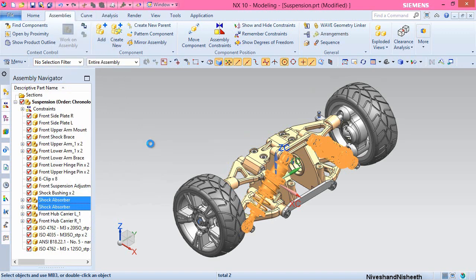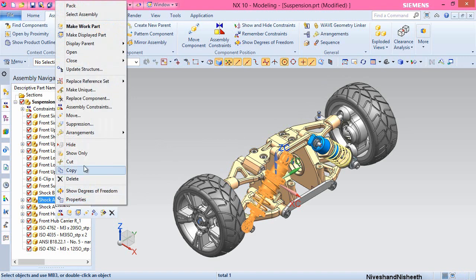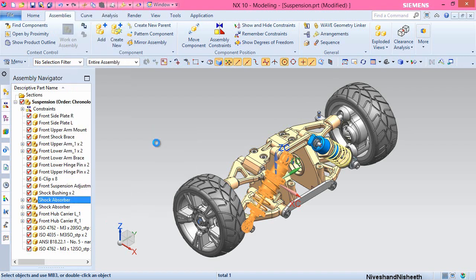Now see the two shock absorber assemblies are visible in the assembly navigator dialog box, okay. Choose the top shock absorber subassembly, right click and go to the arrangements and choose the closed arrangement.